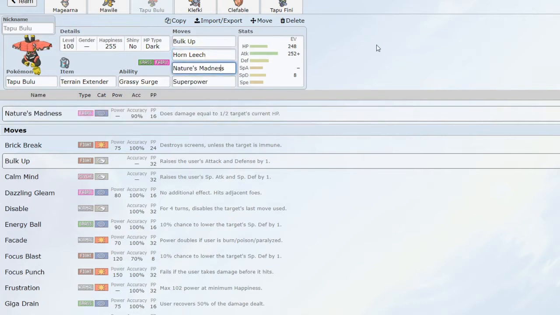Next up we have Nature's Madness. Nature's Madness is kind of just there for things like Skarmory, basically big walls, like maybe something that wants to swap in, we can click Nature's Madness and it does half their current HP, which is quite good because there is a lot of things in the tier that can wall out Tapu Bulu, but that kind of chip is very good, especially on an entry hazard heavy team.